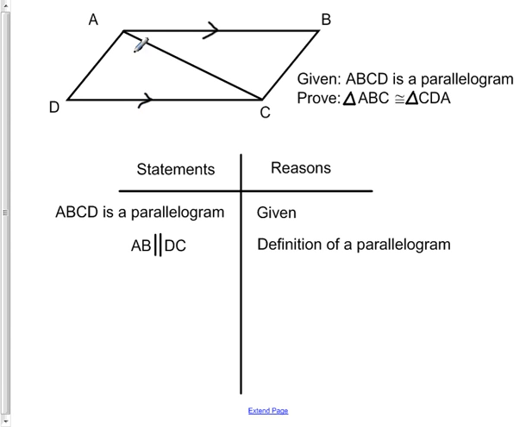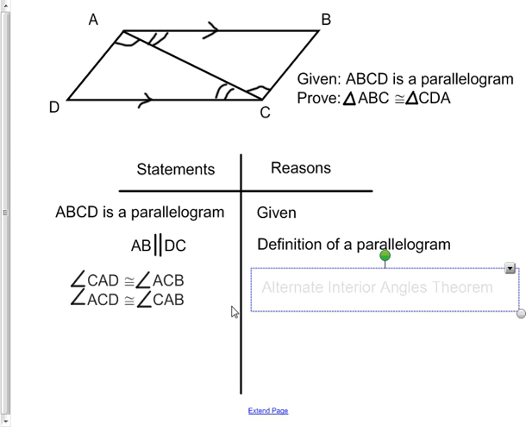Okay, so from there, I now know that this angle is the same as this angle, and I also know that this angle is the same as this angle, because this is a transversal cutting two parallel lines, and that's the alternate interior angles theorem. So I know that these two angles are the same because of the alternate interior angles theorem, and same thing with these two angles. So we've got two angles on each triangle, so I'm looking at one triangle here and one triangle here.